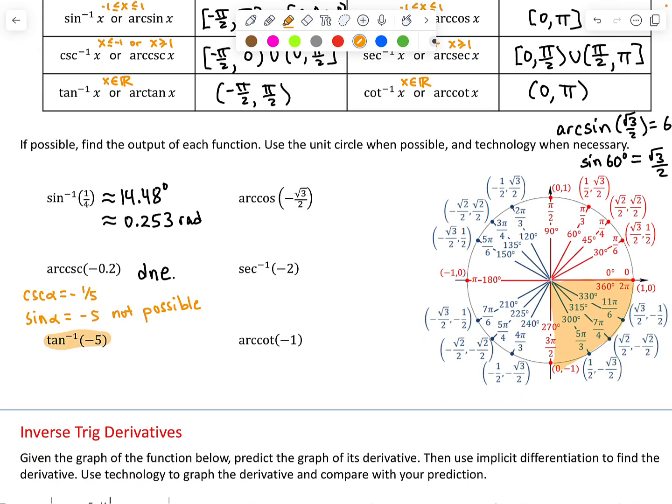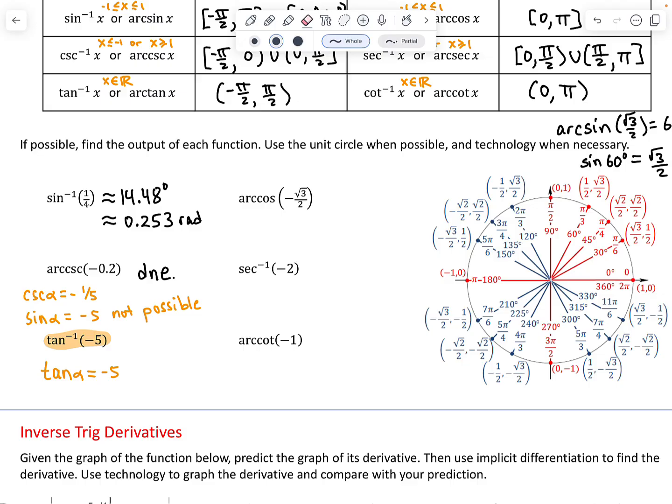Okay, moving on. Arc tangent of -5. So we are looking for an angle in quadrants 4 or 1 where the tangent would be -5. Well, the tangent is positive in the first quadrant, so again, I know I'm looking for a fourth quadrant answer here. Whatever the angle is, the tangent of that angle should be -5. Well, given the angles on the unit circle, you can find tangent by doing sine over cosine. So at this angle, we would have -1/2 divided by rad 3 over 2, and that does not produce -5. So this angle is not the angle I'm looking for. In fact, none of the angles on the unit circle will be appropriate.